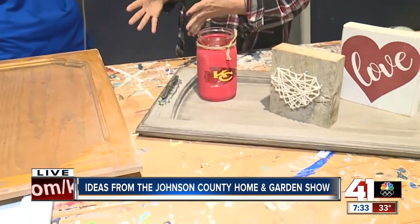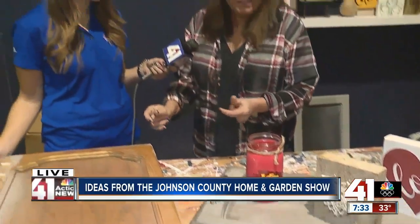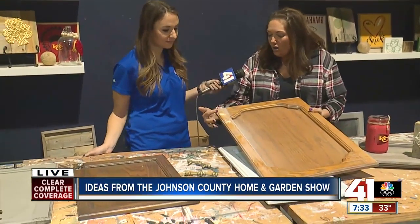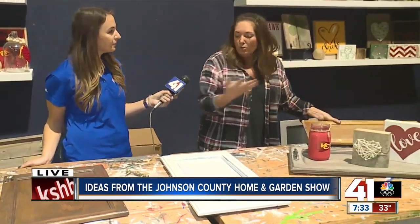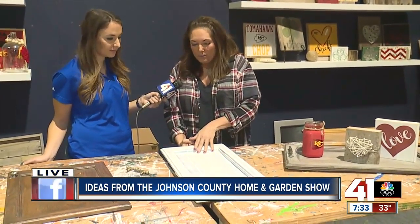So we're making, this is one of the projects, a serving tray made from a cabinet door. So you don't have to go and cut a piece of wood. We're gonna have things that are already readily available to make something. So this is a finished product. This is a cabinet door. This had hardware on it. All we did was fill the holes. I'm going to tell everybody how to do that. We sanded the door, and then we're treating it almost like a new cabinet door. So here's one. We've started with one coat of paint on this one.